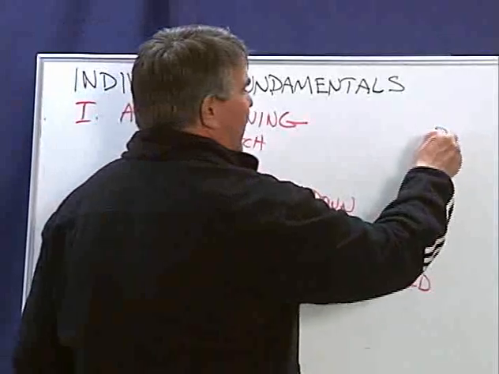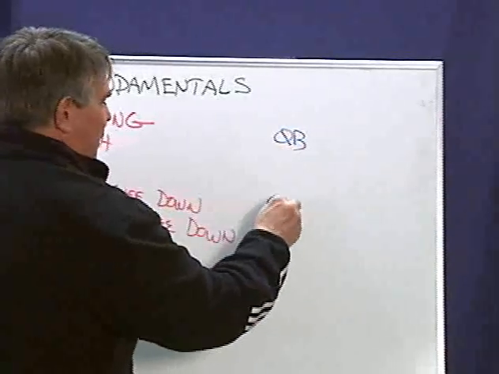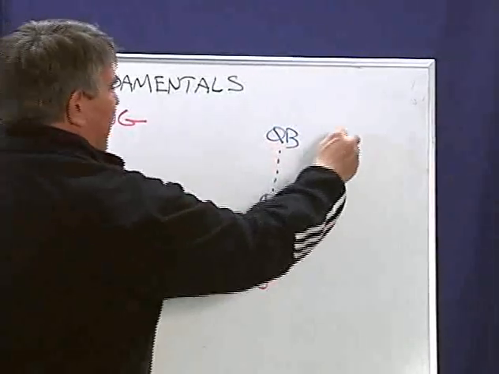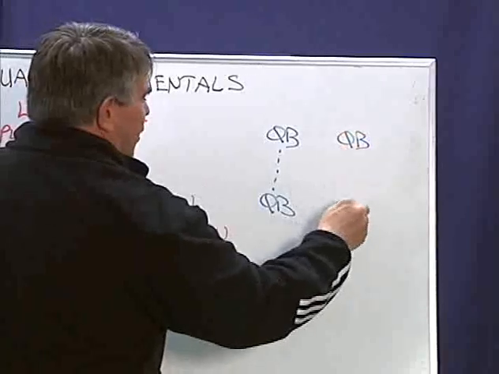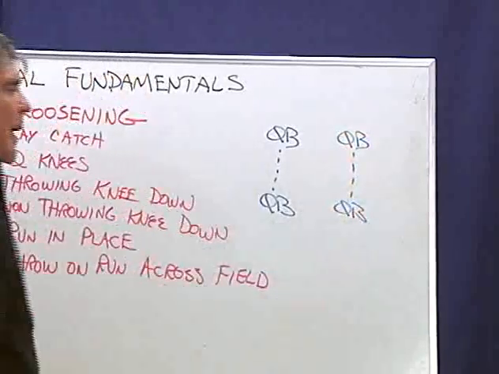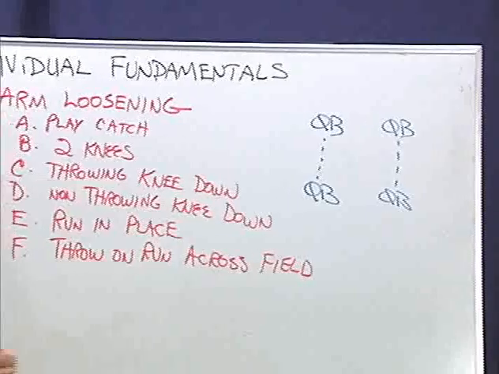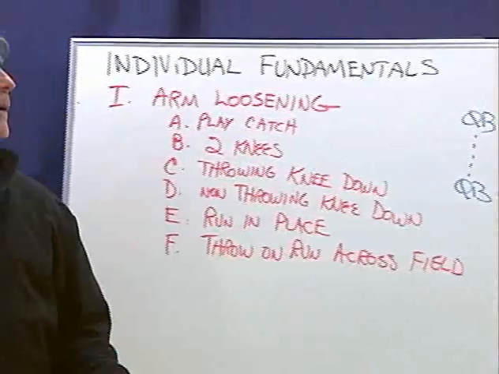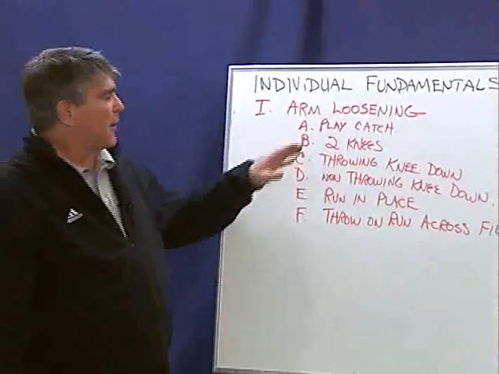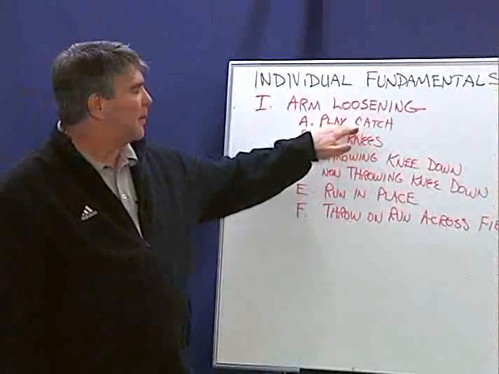You'd have a quarterback and a quarterback opposite him about 10 yards away, and another quarterback opposite him about 10 yards away, and they'd be throwing the ball back and forth to each other, essentially playing catch to loosen their arms up. Okay? There are some fundamentals that we want them to work on, which I'll show you here in a second. So just playing catch is the first thing we want them to do.